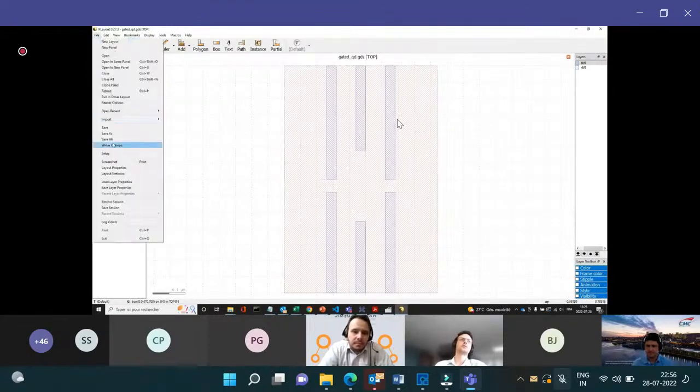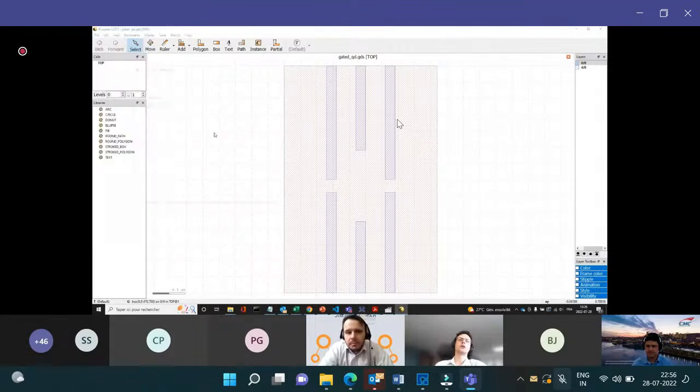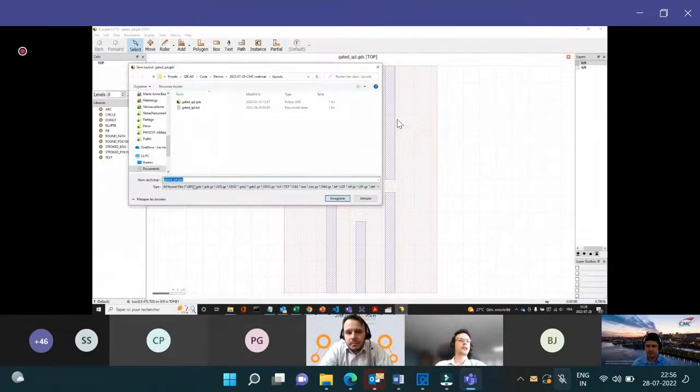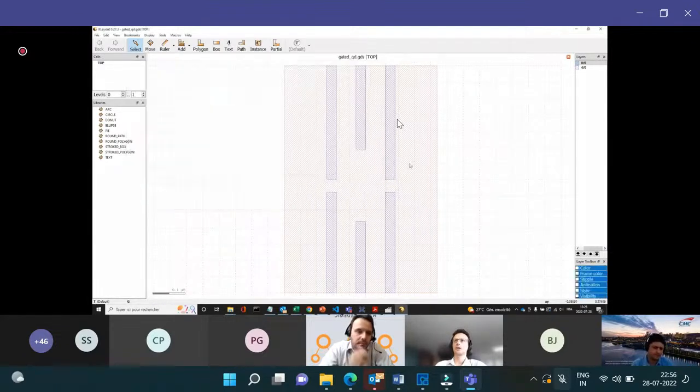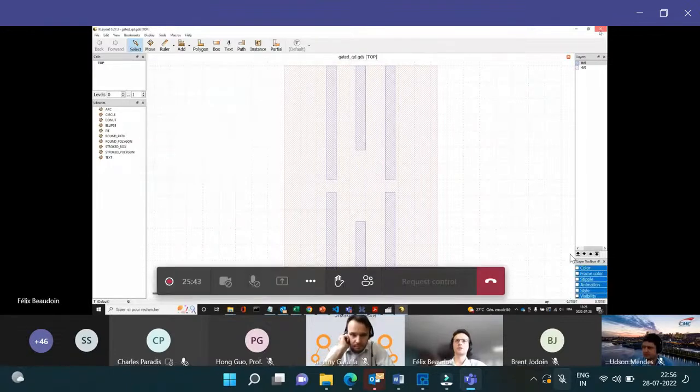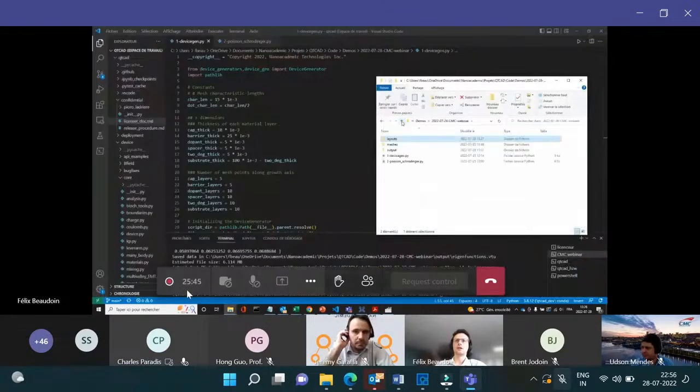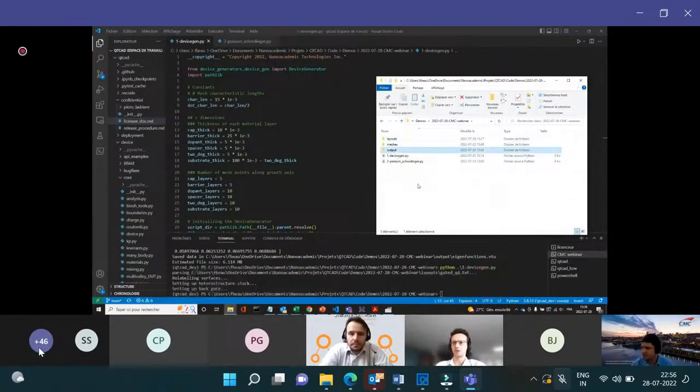Importantly, it's possible to save this layout in GDS text file format, which can be parsed by our device generator called device gen. I already saved this, so I'm not going to do it again. There is a directory called meshes in which meshes will be saved, and a directory called output in which the results of the simulation will be saved.